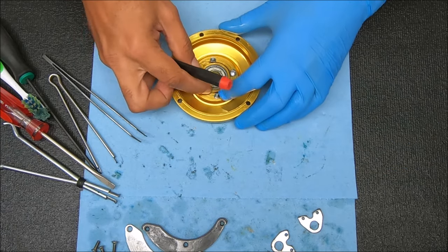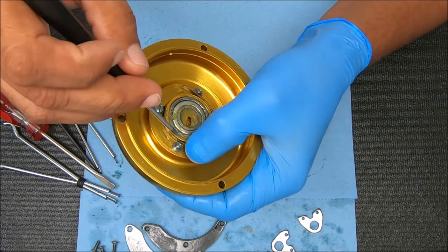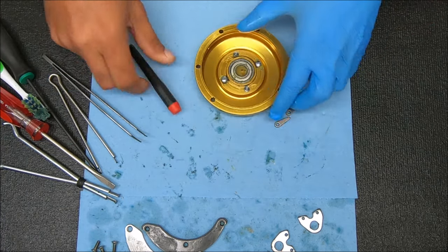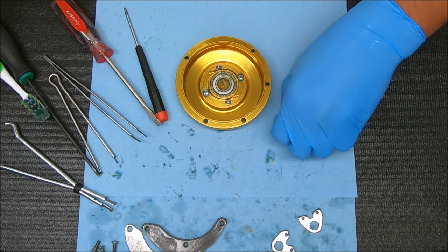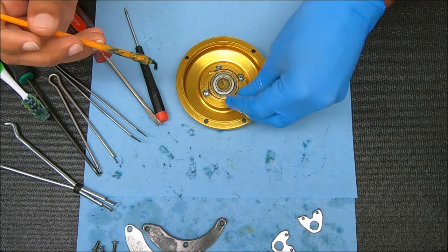Now you want to make sure that's all the way in, inside the, there's two little channels, right? There's one there, and then there's one at the base. You want to make sure it's inside the one at the base when you're screwing this down. And you do snug that down pretty good. Now we can just add a little bit of grease on this. Don't need a lot.